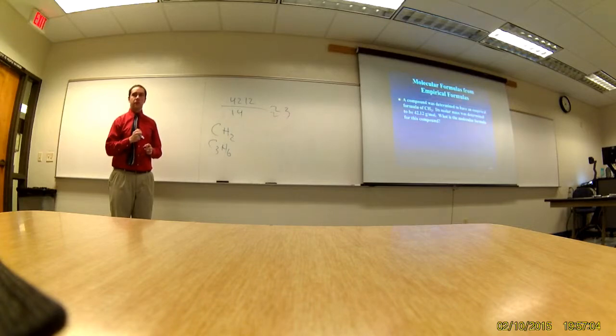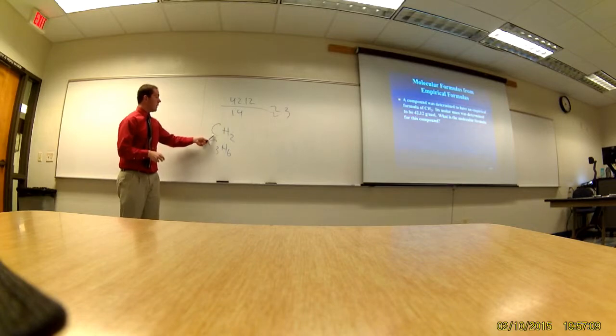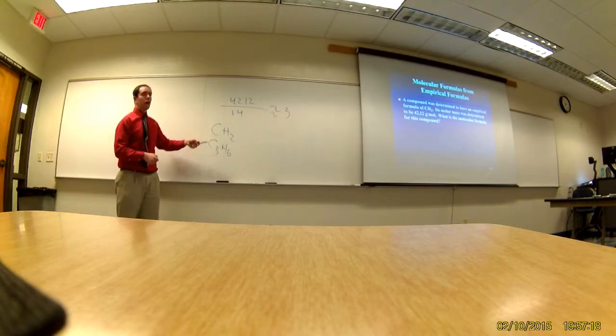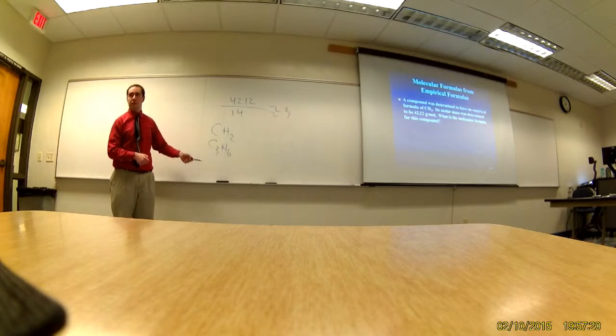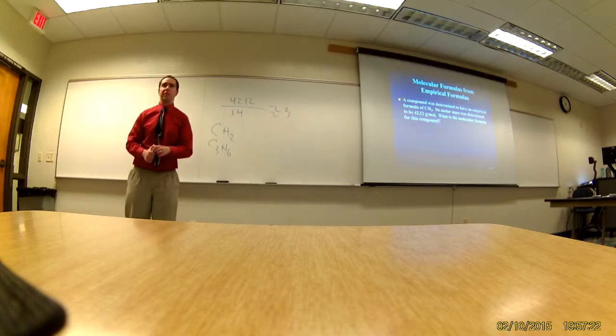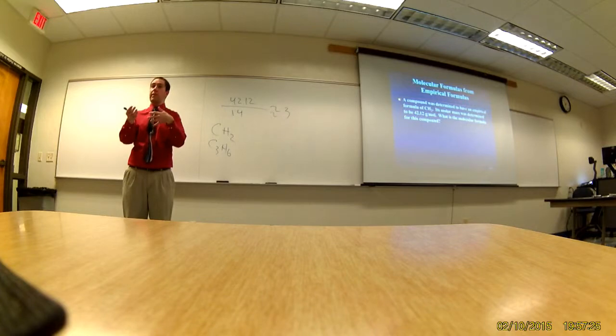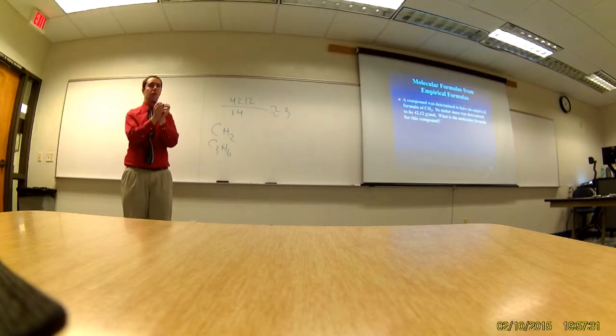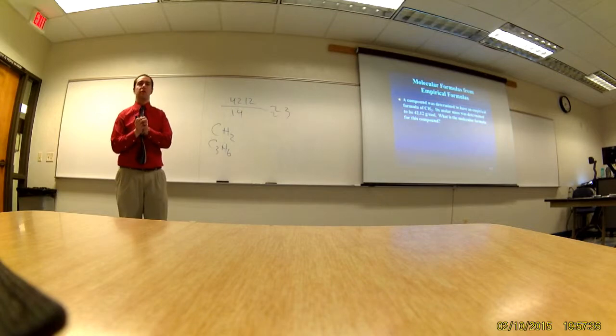Now, because you did it this way, we don't have to simplify it. Right. If it's asking for molecular formulas, it means you do not simplify. If you simplify, then it's empirical. What we're doing here is undoing the simplification, basically. If you start with CH, you don't know if it's C2H2, C3H3, C4H4. You don't know. But if I tell you the molar mass, then you can figure out which one you started at.